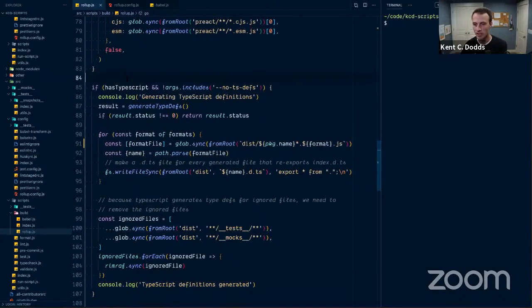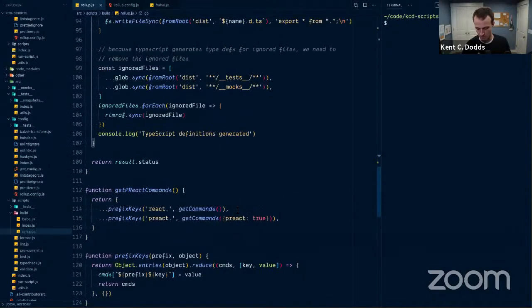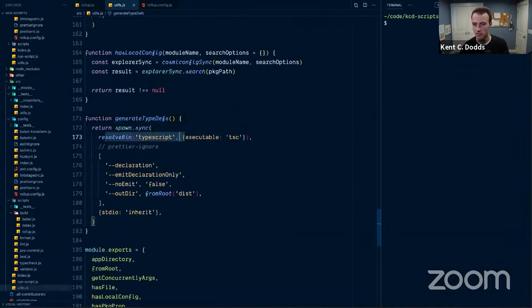But anyway, now I say if we have TypeScript and we are generating type definitions, or we are not generating those, then we generate those, we get a result here. And that generate type defs is, where is that? It's in the utils. I just grab the TypeScript TSC and I run that. I want to create declarations. We're only going to emit those. We're setting no emit to false because we actually are emitting type declarations, but we're just doing those.